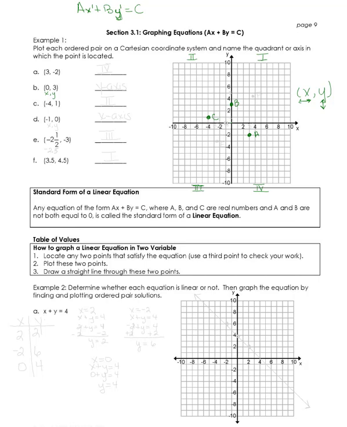Letter D. The x-axis, yes. Because we're moving at x, but we're not moving for y. Okay? So, yes, we start at the origin. The x-coordinate is -1, so we go over 1 space to the left, and for y, we're not moving up or down because we're at 0. So, D.